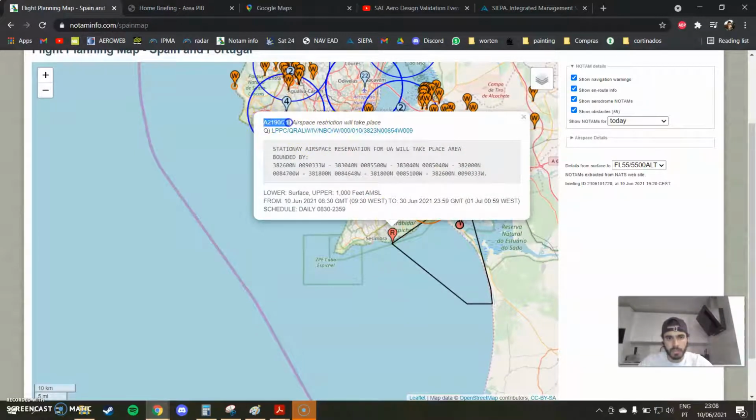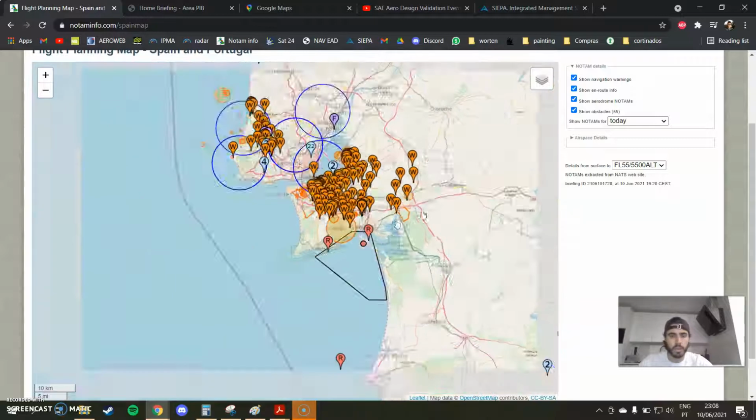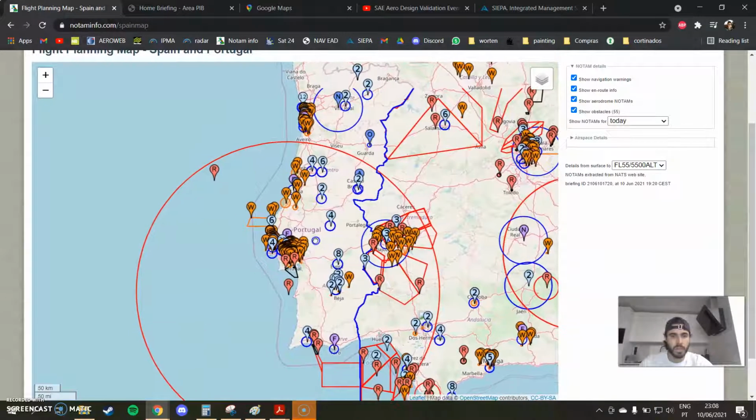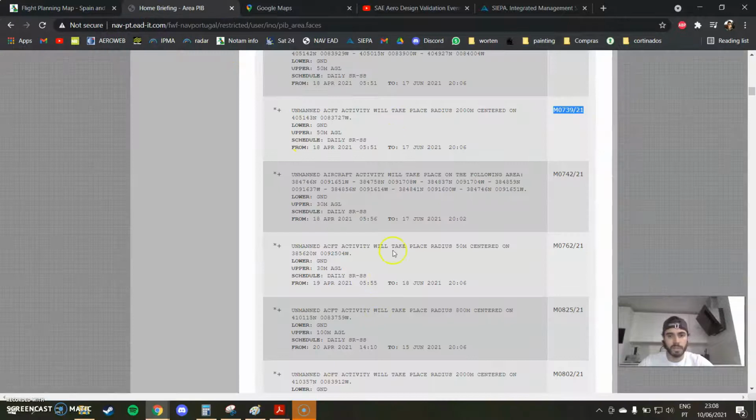I check the number here to see if it's the same, and now what I have here is a more geographical presentation for me to assess the scenario. Instead of having all of this, I still need to check this because these are the official NOTAMs.